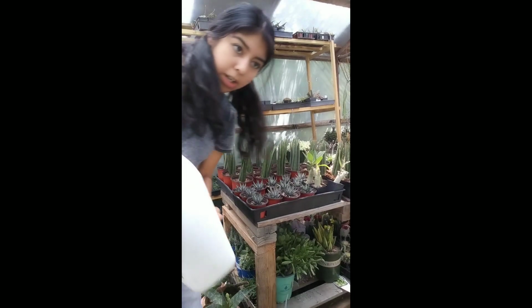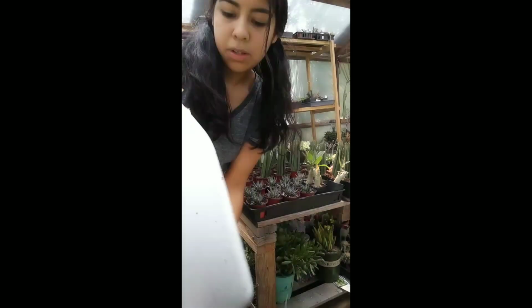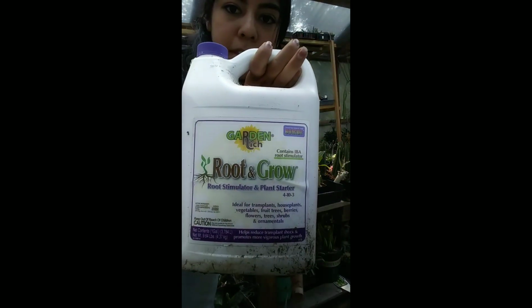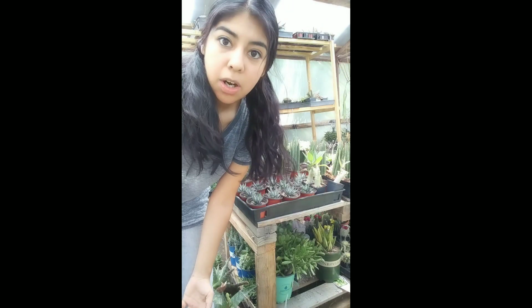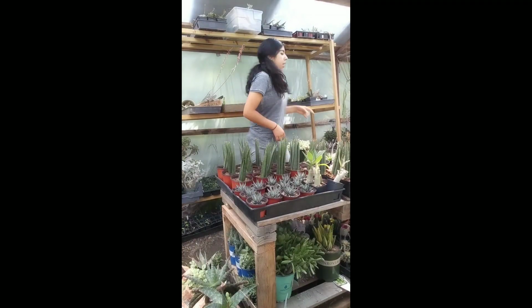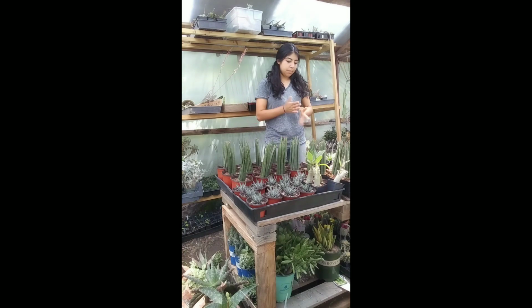I just use this garden root and grow. It's a root stimulator and plant starter, and it's a 4-10-3. I think we got this at Walmart, and it was just sitting in here, and I decided to use a little bit of it, and it seemed to really help because they developed some really good roots. Currently, a lot of things are blooming, and there's blooms everywhere.